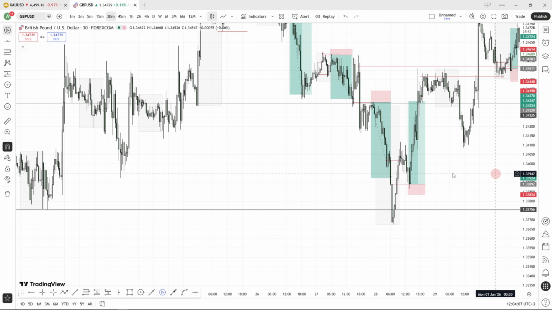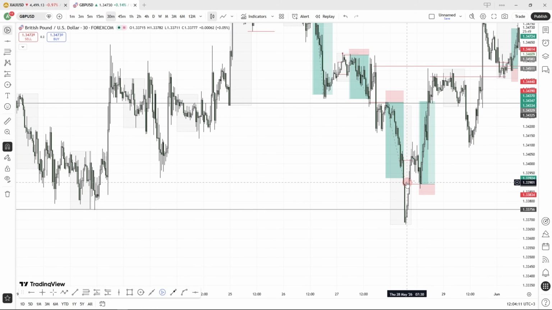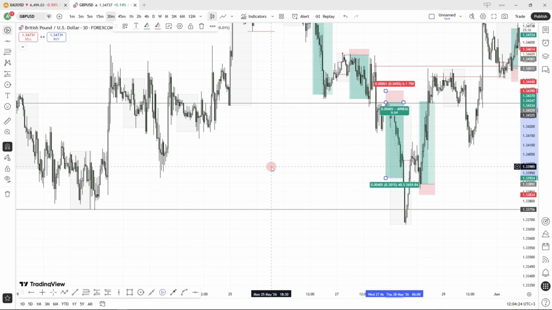Our target, remember, this is the trade we took from that point, and then our target is the most immediate external low. Where is our immediate external low? It's at this point, right there at that point. That was our target, and we got this 6.64 RR.